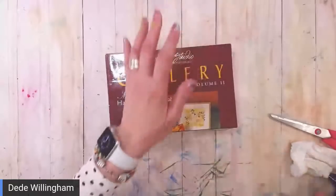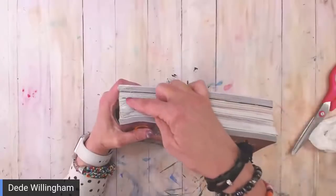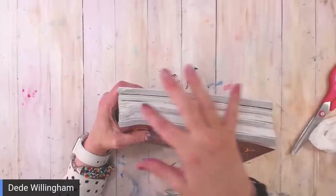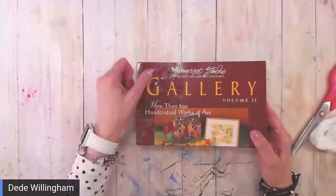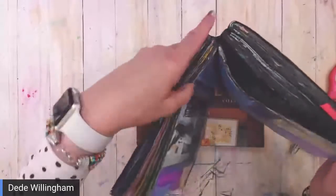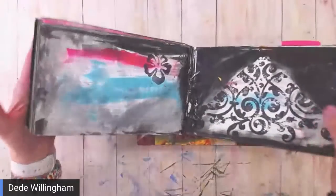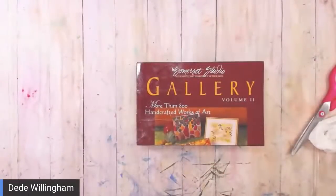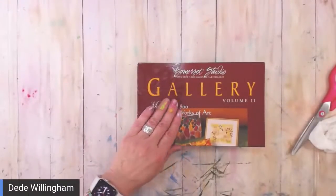But if you really want to stabilize the inside so that nothing pulls out, because pages will pull out as you're working in it, opening and closing it. And you can see in this one where there are some pages that I had to add extra tape because it started coming apart. So that might happen, and it's going to depend on what kind of magazine you've got too.